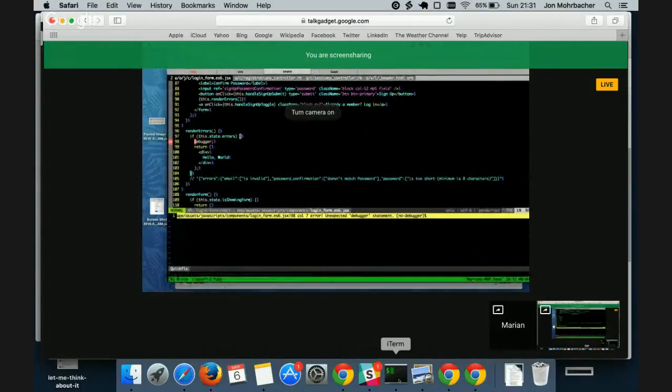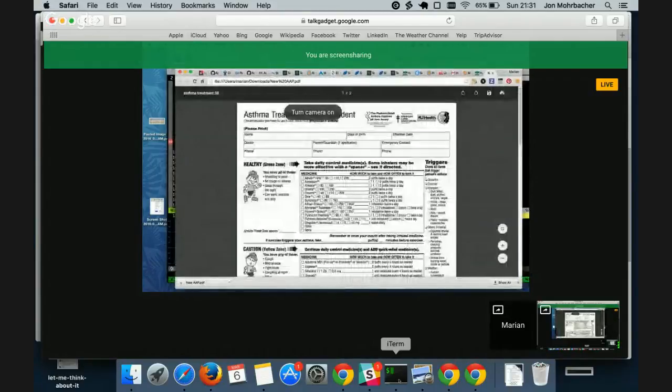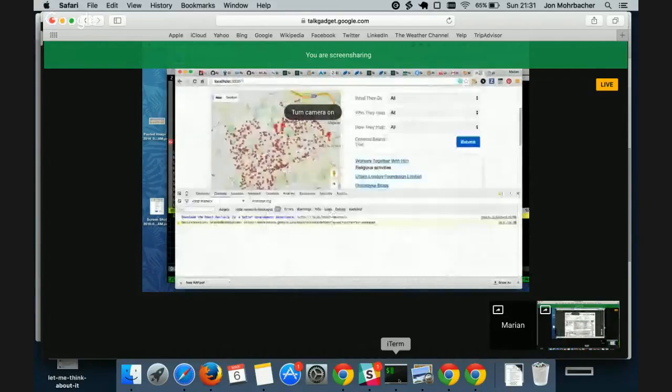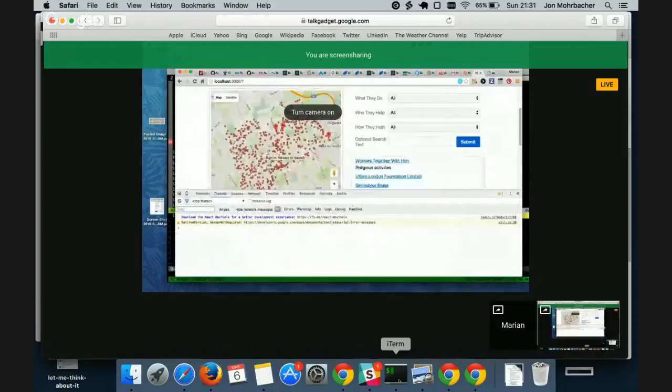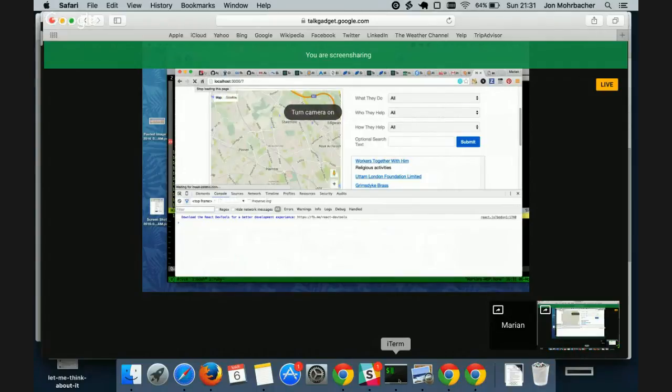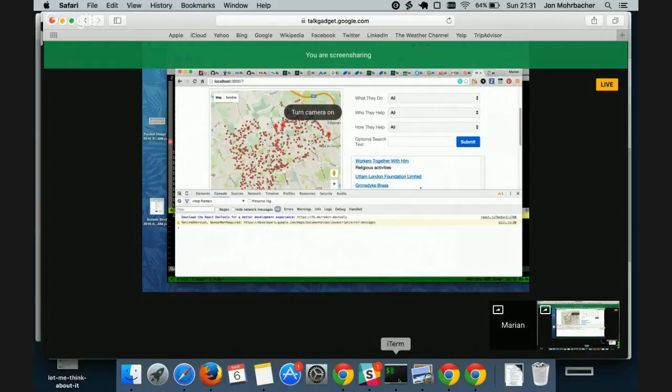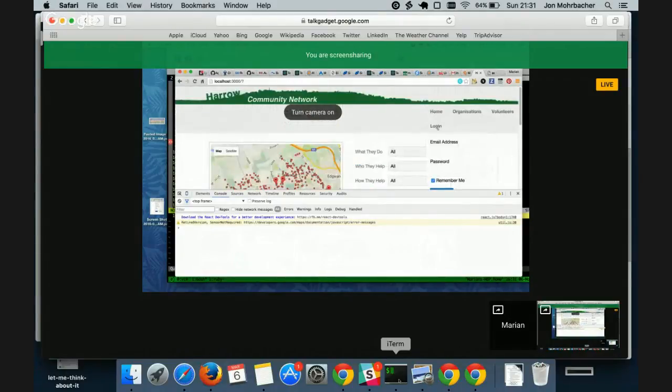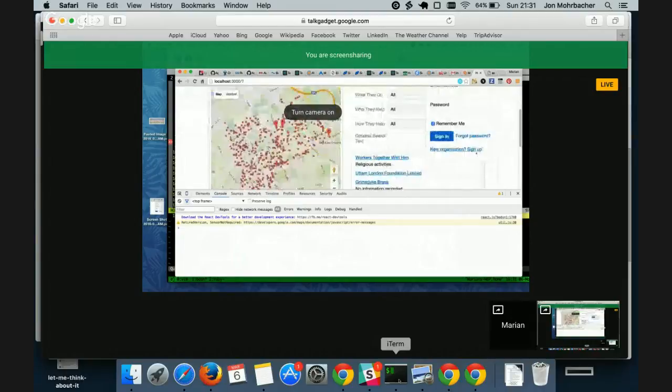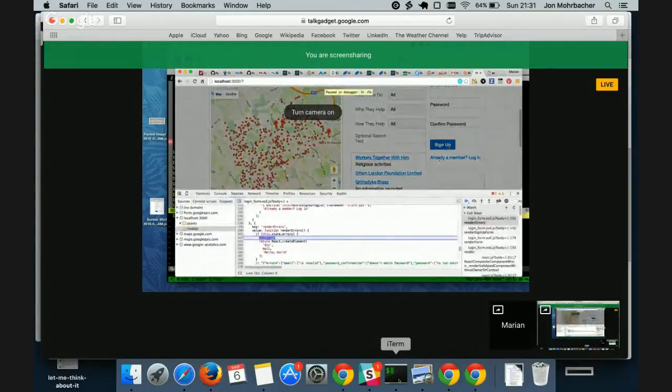All right. So at this point, I would refresh the page. Since your console is open, that'll catch the debugger. Well, I mean, refresh the page and then resubmit. Mm-hmm. All right.